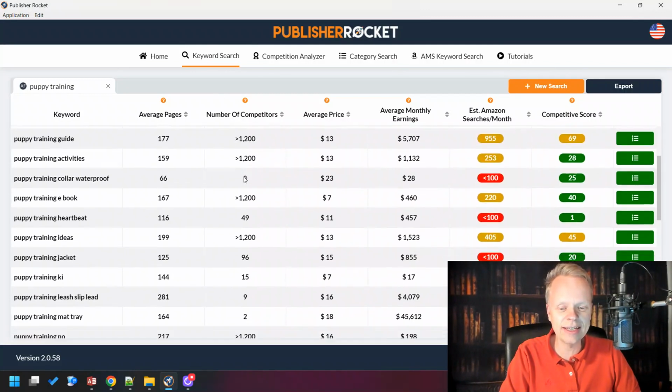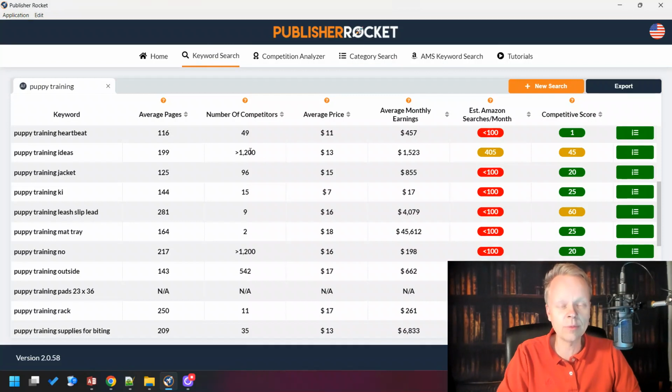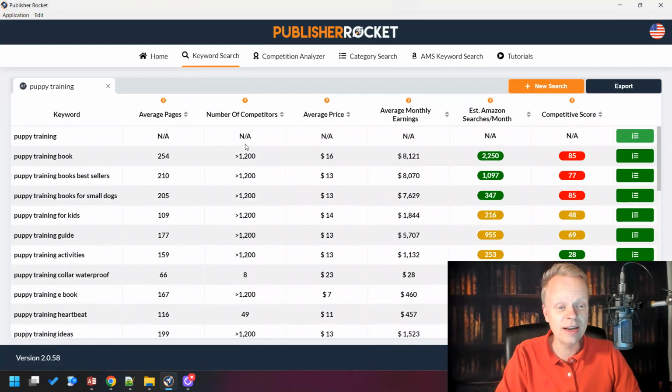Number of competitors ideally would be not over 1,000. We would like to have it under 1,000, but at the grand scheme of things, if you simply are looking at these two categories on the far right, that gives us an excellent start. Now, I do not want to choose any that are in the red because it's too competitive. Or the other problem can be that the number of searches per month are too small. Now remember, when people are searching for this, they're looking to buy. That is why people are on Amazon at all, and why you definitely need to get your books on Amazon absolutely first before anywhere else, okay?